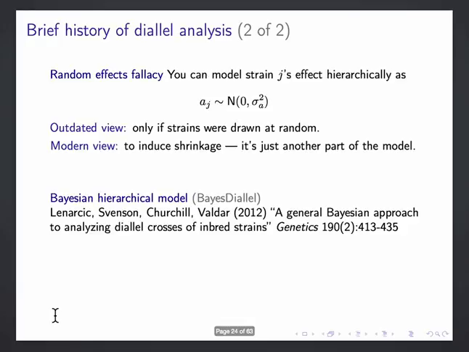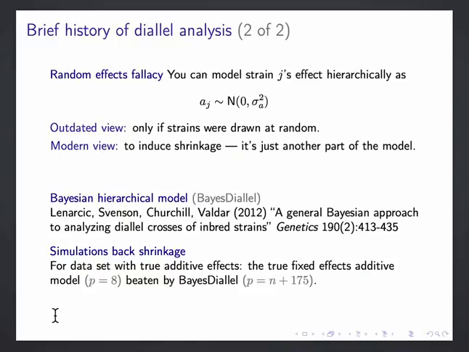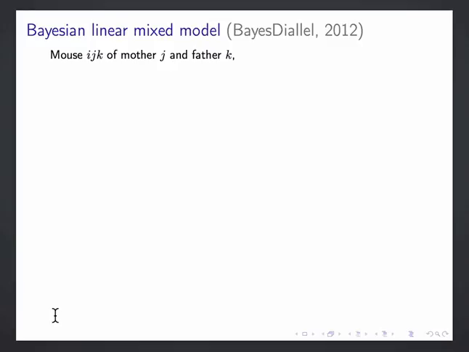And so when we were faced with analyzing diallel data, the first thing we did was we just sort of redid the whole thing from scratch and threw in every single type of effect we could imagine there being, and then use Bayesian hierarchical shrinkage to really control all of those parameters and make sure they didn't get out of hand. And it really ended up being a testament to the power of shrinkage.